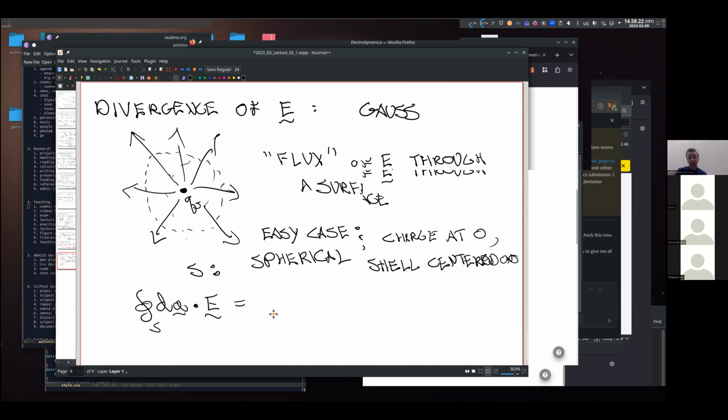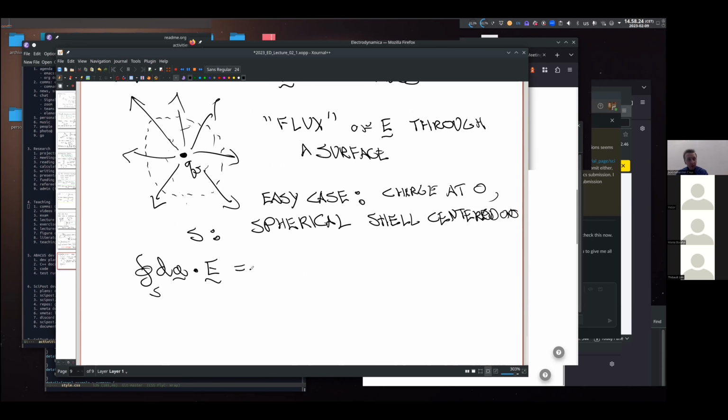Well, let me use spherical coordinates. 1 over 4 pi epsilon 0, and then I will do an integral over this spherical shell at a certain radius r. Here I will say that the radius of this is r, and this is then on this surface here. You remember your spherical integral things. So here let's just see what this is.